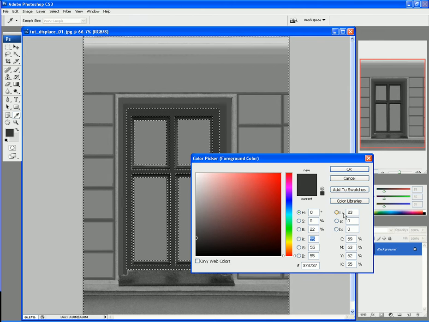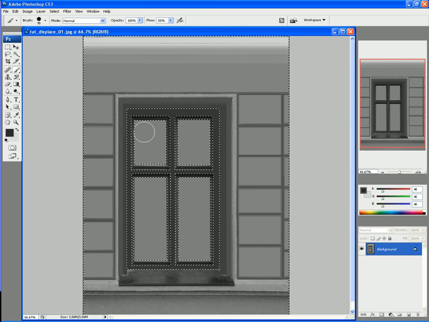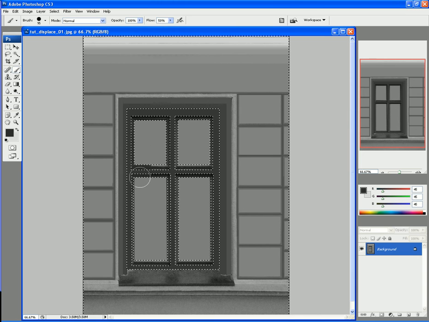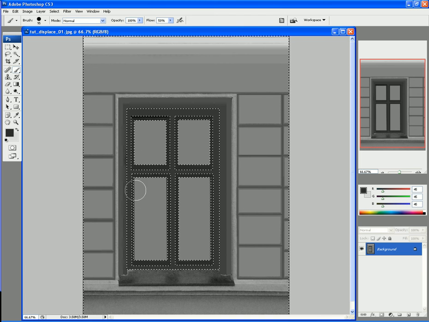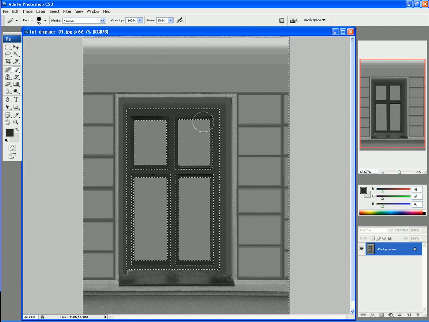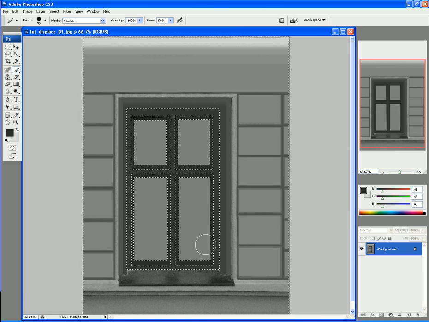Okay, and 45, 45, 45. There we are. Oops, got a little bit there. I'm going to have to undo this bit. Hate doing that. There should be a big button called Unmess Up the Stuff What Chris Did. However, it would be the most overused button in Photoshop, I think.